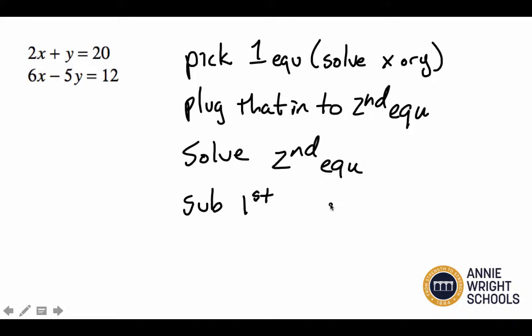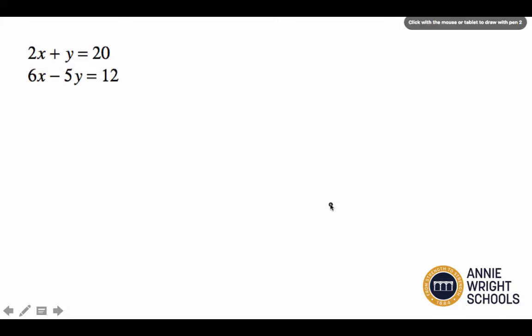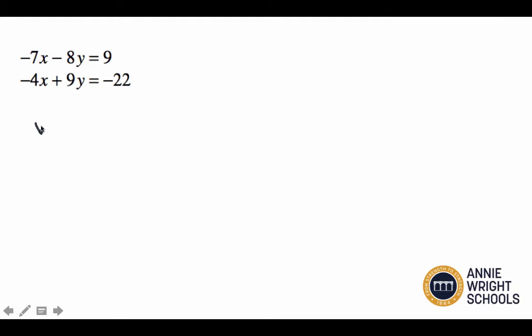All right, let's take a look at elimination. Elimination is my favorite method. I think it goes the quickest. With practice, it goes pretty fast. Here's a perfect example of why we want to have a different method. If I solve the first equation for x, I end up getting x equals 9 over 7 plus 8 over 7y.